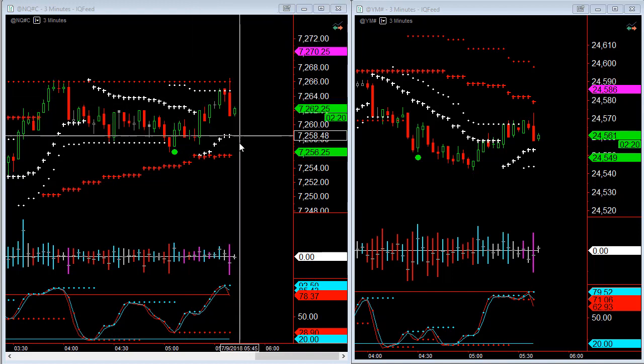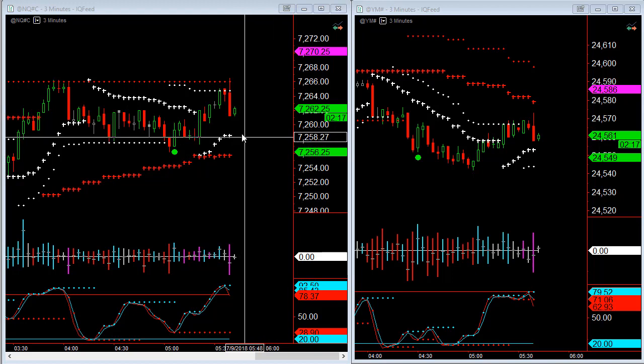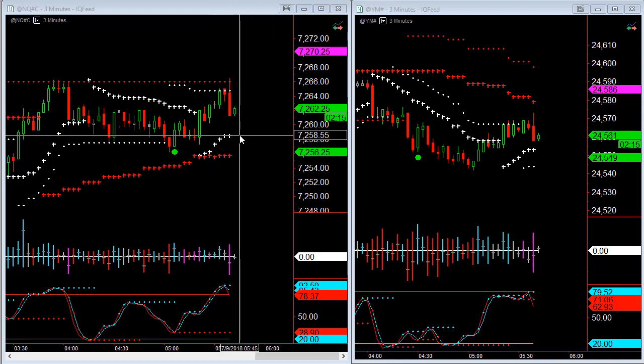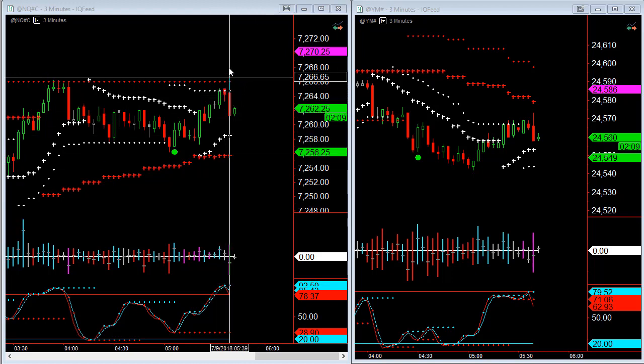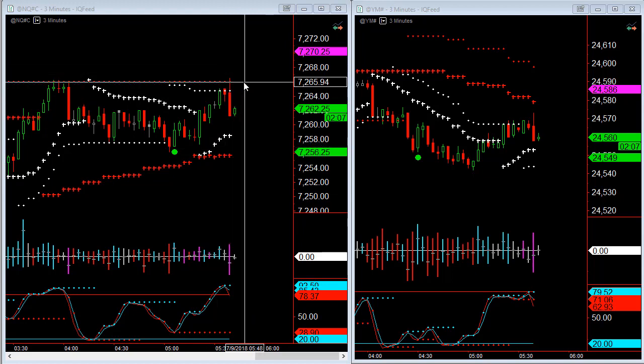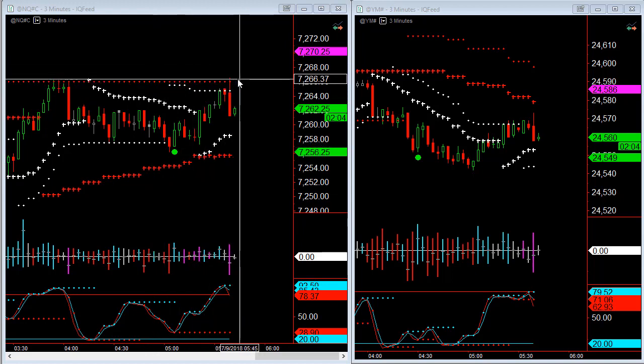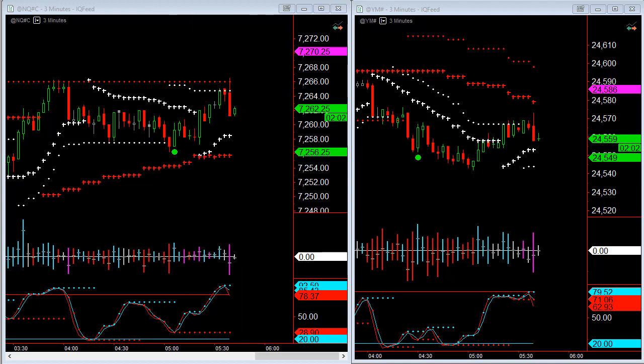However, typically what will happen is it will come back and test this new ATR, which is below price at 72.58. You can also see that a lot of sellers came in when this tested the red congestion dot. Typically, you'll flip the ATR and then you'll come right back to test it. And once it tests it, as long as you do not get volume divergence, it will go and exceed this high. And that's what I'm waiting to see.